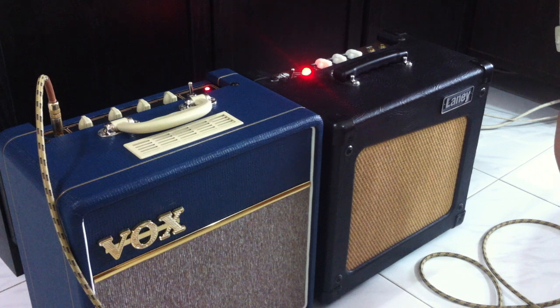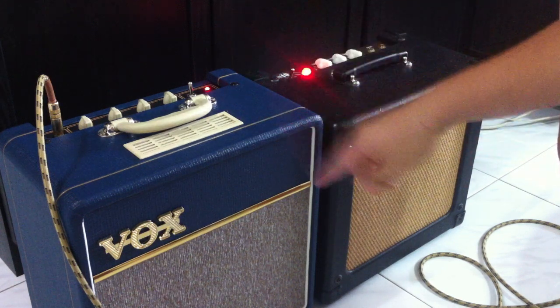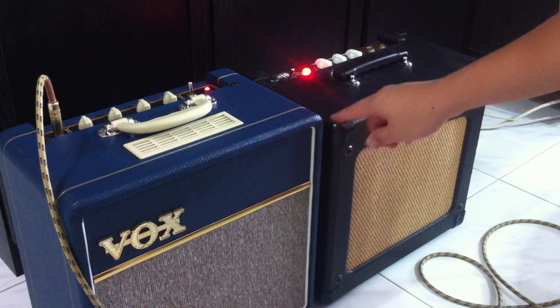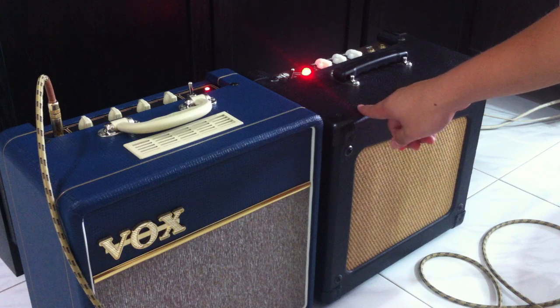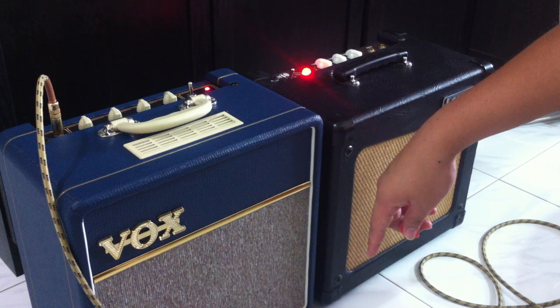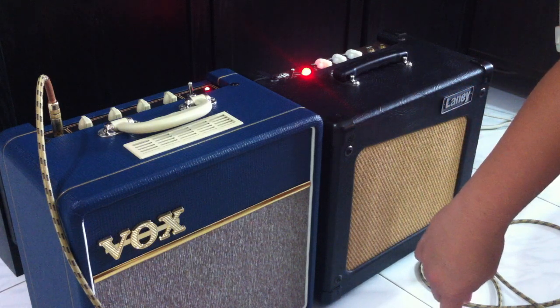This is a comparison demo for the Vox AC4-C1 Blue and the Laney Cub 10. Both have a 10-inch speaker, but the Vox is running on 4 watts, while the Cub 10 is running about 10 watts. And I'm using a Fender Thinline 69 reissue.